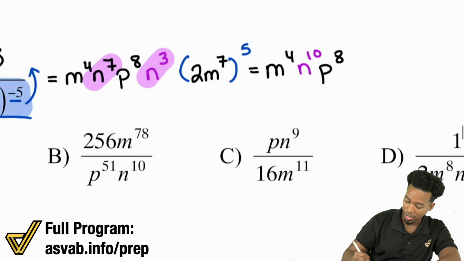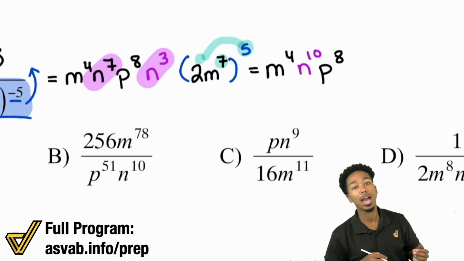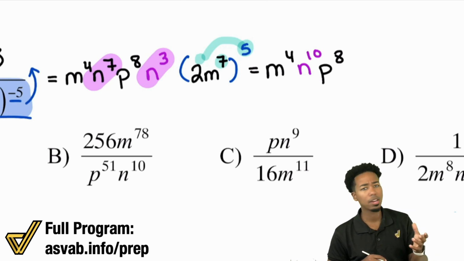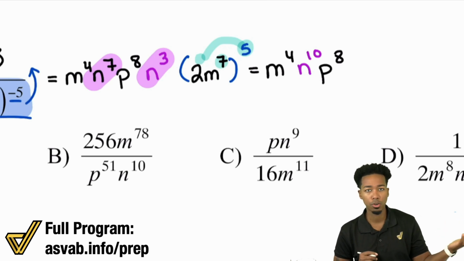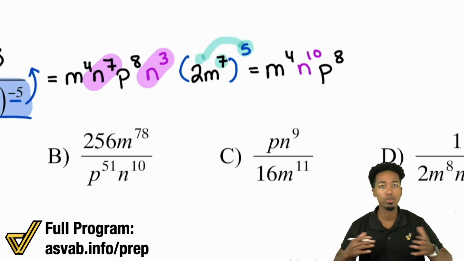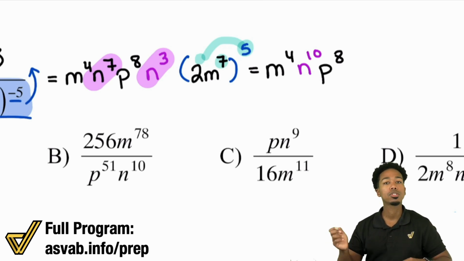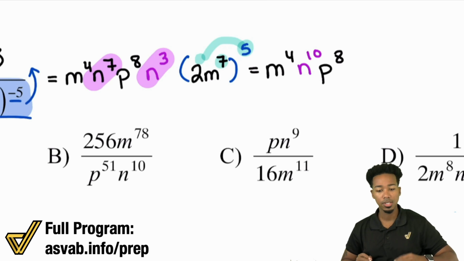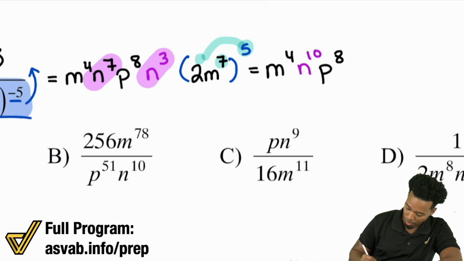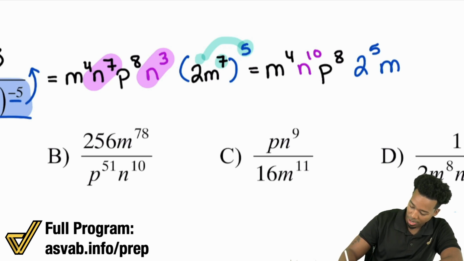And now we can go ahead and expand that parentheses here. So what we do, as always, is distribute that power to each piece of the term. Remember, this only works if you have one term inside the parentheses. If you have a binomial or a trinomial or two or more terms, you have to actually distribute and do your thing. But here, we only have one term, and the rule is power to a power. You simply multiply those exponents. So here, we have that 2, and that's going to be to the power of 5. And then m to the power of 7 times 5, which is going to be 35.